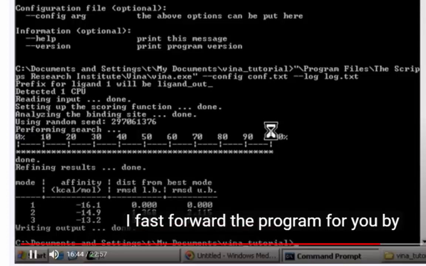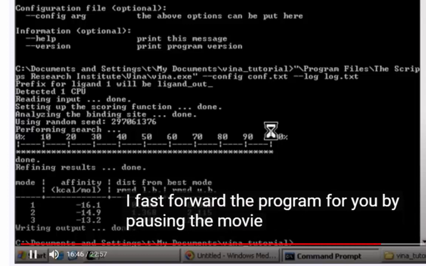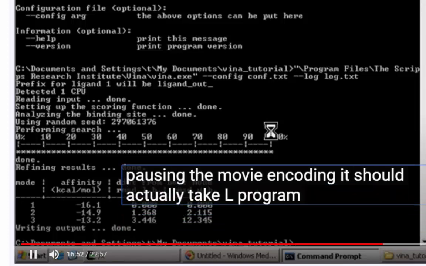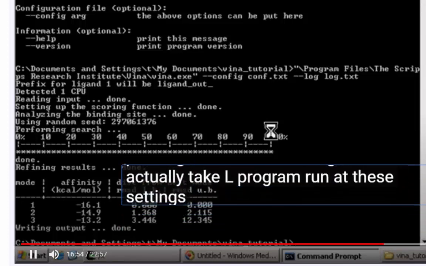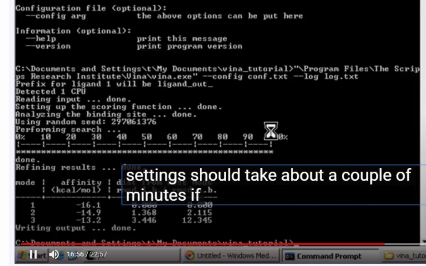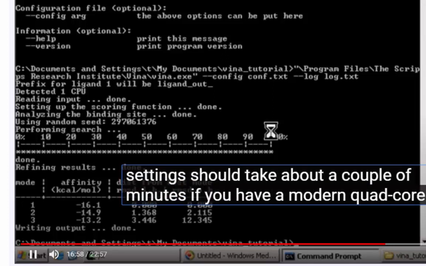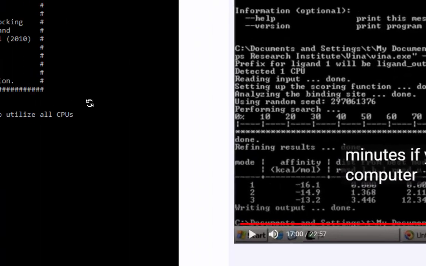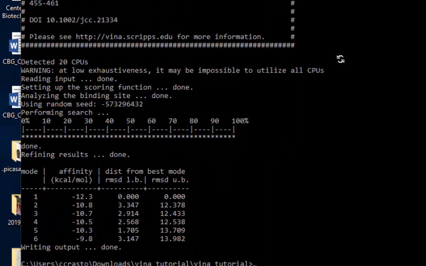My fast machine works faster. I'll run the program for you by pausing the movie encoding. It should actually, so we'll wait. The program run at these settings should take about a couple of minutes if you have a modern quad-core computer. Okay, so again, our run is also done. We had 6 different modes, he got 3.